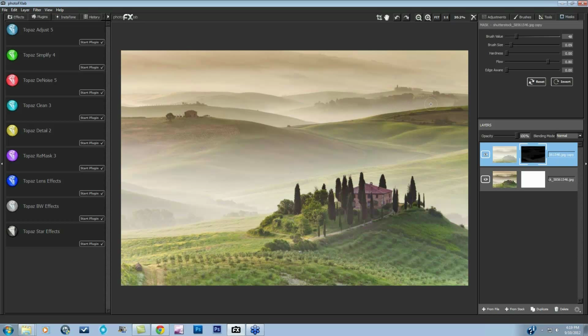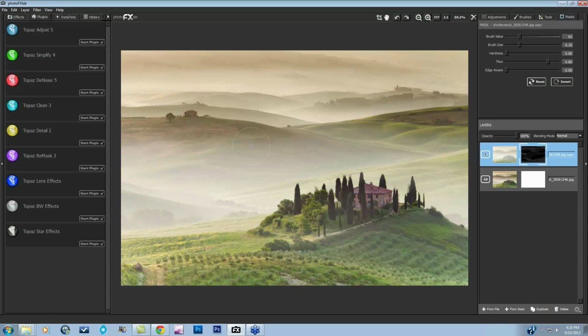Try just a little bit more dramatic here so you can really see the difference. Taking my brush value up just a little bit more and my brush size up as I get closer in. Oops, that wasn't right. There we go. Now you can really start to see that coming through here.